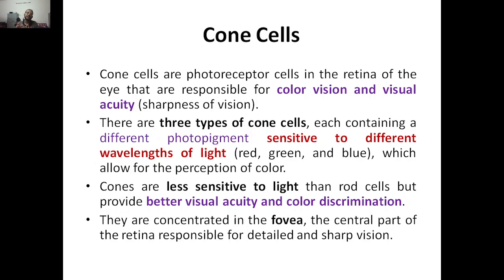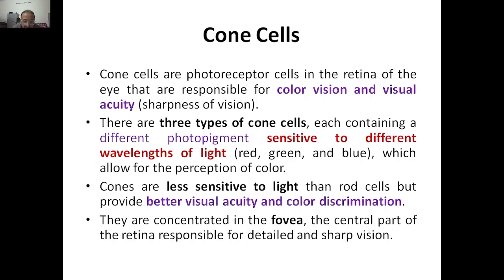Whereas cone cells are there to work in better light to differentiate different colors. Understand, it's their function. We cannot say it is an advantage or disadvantage. Since we are comparing both the cells, we are just saying that cone cells are less sensitive to the light compared to the rod cells.